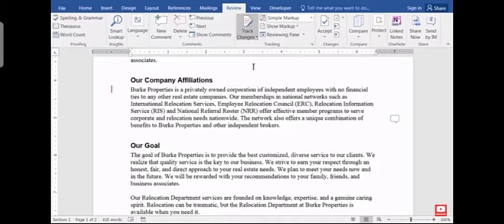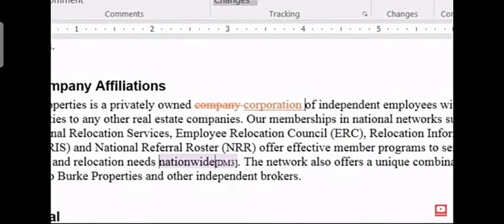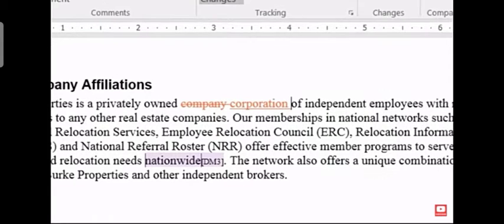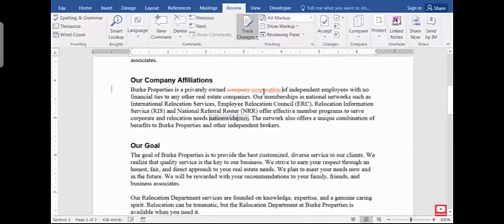Okay, so right now the only clue that I have that anybody made a change is this little red marker over here. And if I hover over that red marker, it says show tracked changes. And when I click on it, I can actually see two things right in there. Let me zoom in with my third-party zooming software. I can see a strike through on the old word that used to be there, and then I can see an underscore under the thing that's been added in there.